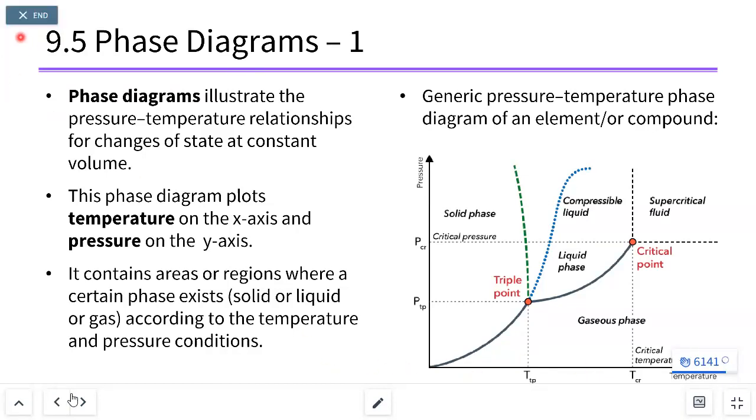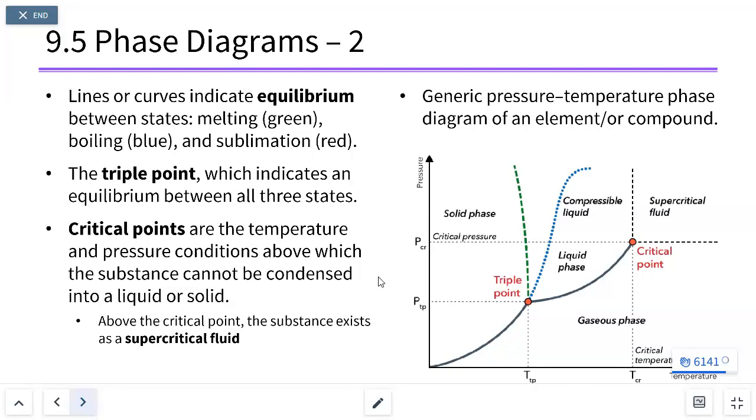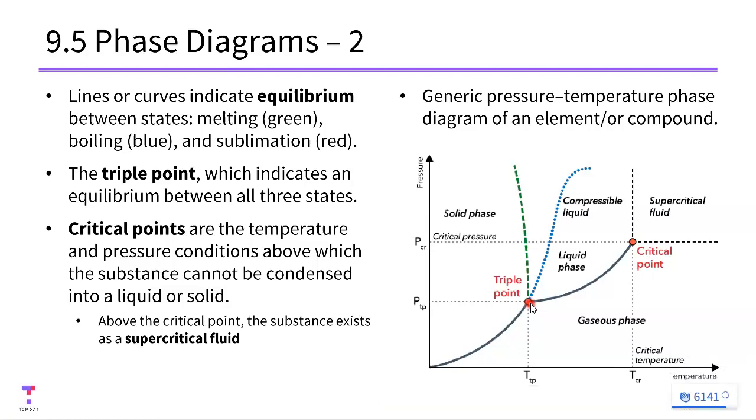Now, a couple of other key areas that we want to look at in particular are these critical points. So the first of these critical points is something called the triple point. The triple point can exist in any phase diagram where we have 3 phases present at the same time. So in this particular phase diagram, we see that the solid, the liquid, and the gas are all present at the same time at that particular temperature and pressure condition. It's a very odd phenomenon.